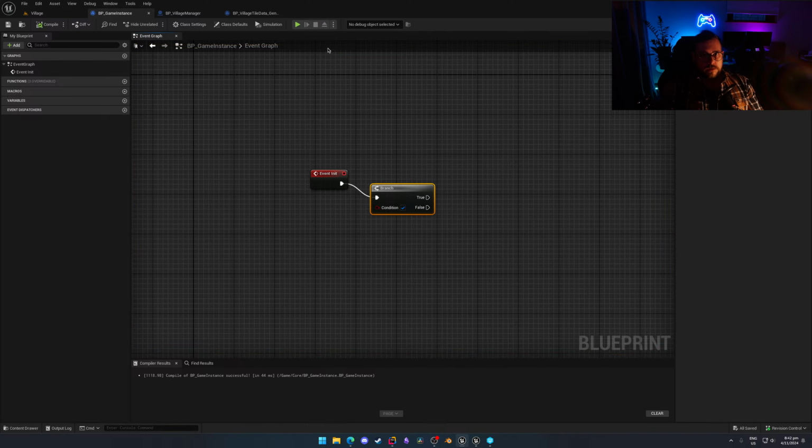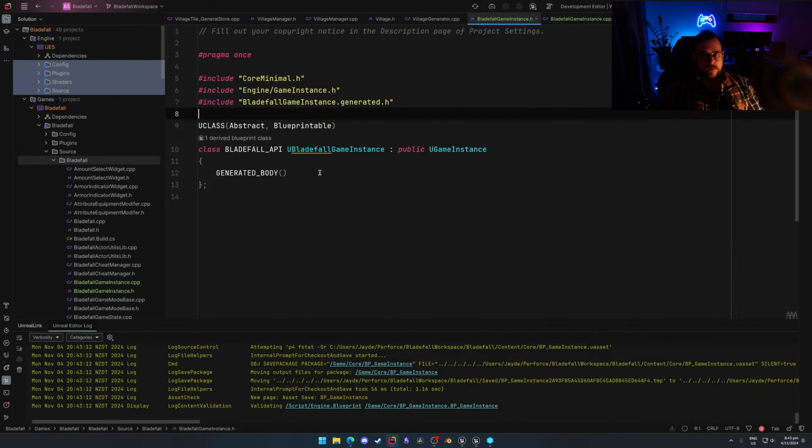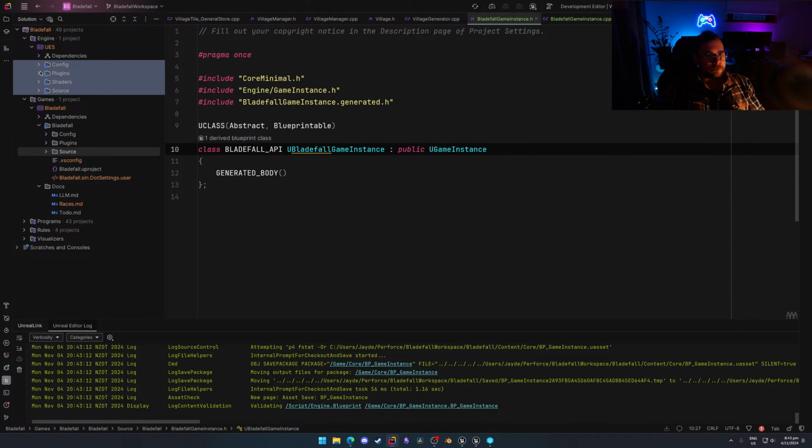We are progressing. So basically what I want is to move the LLM to a game instance rather than a component on the game state.